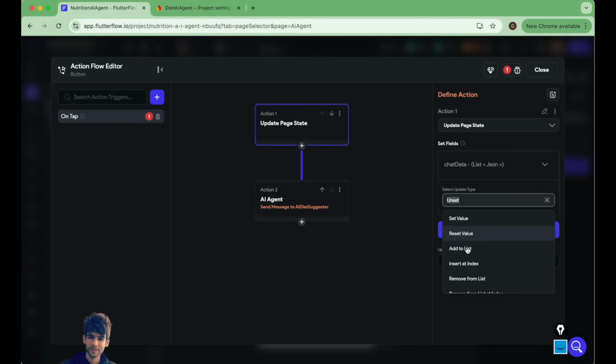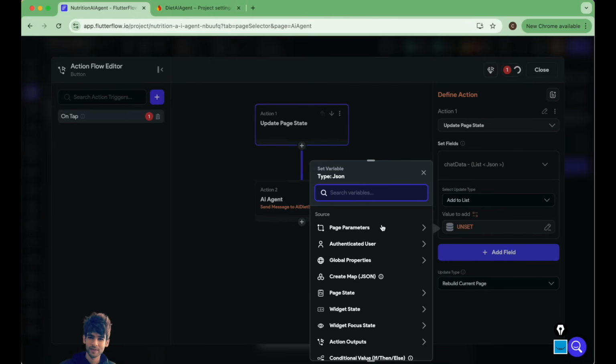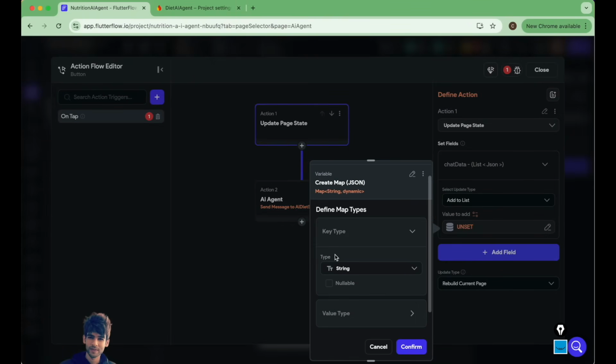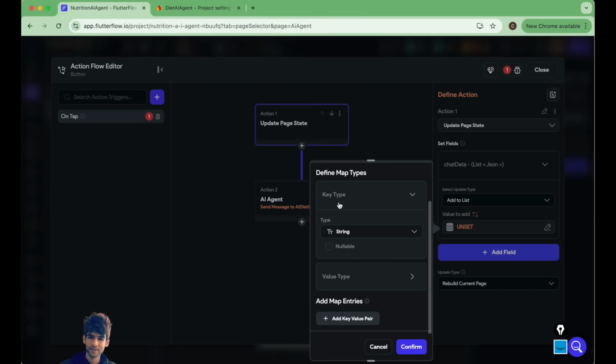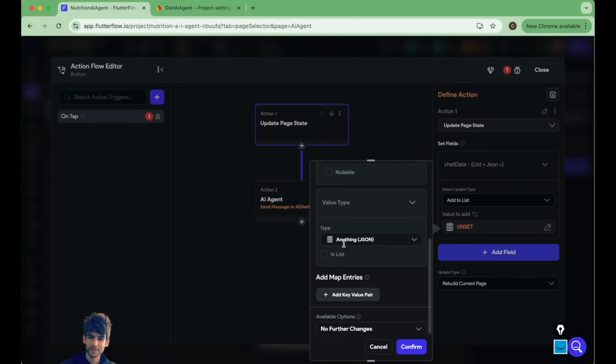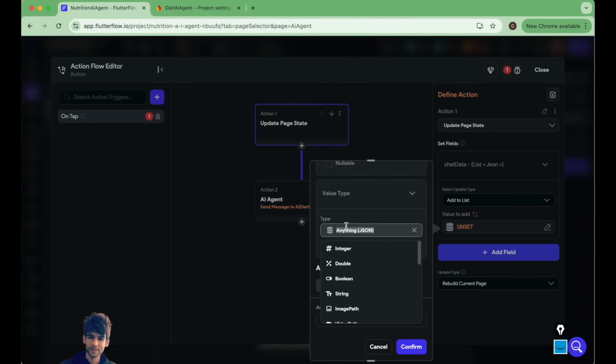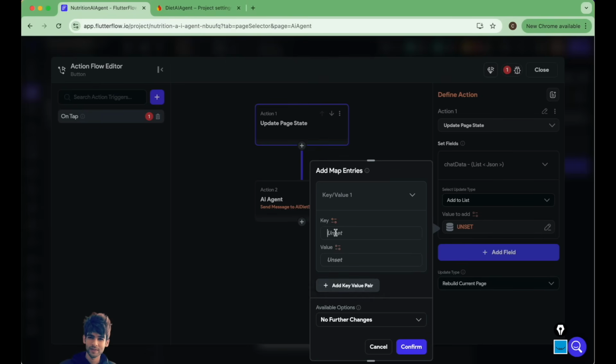Now we have to select add to list, and from here you can create a map JSON, and there will be two key types, one a string and the other also a string type. Now you can add the key value pair here. The first key which we will use is message.